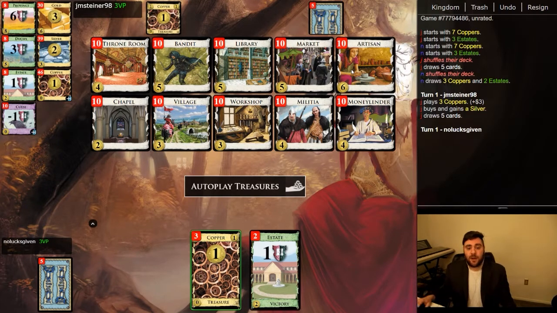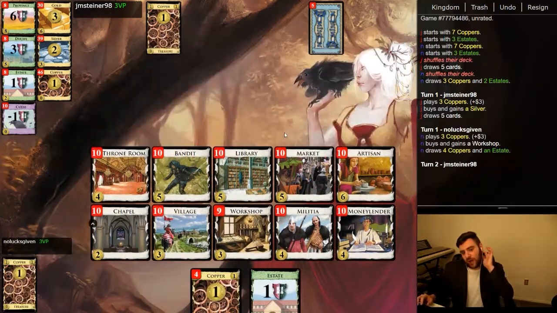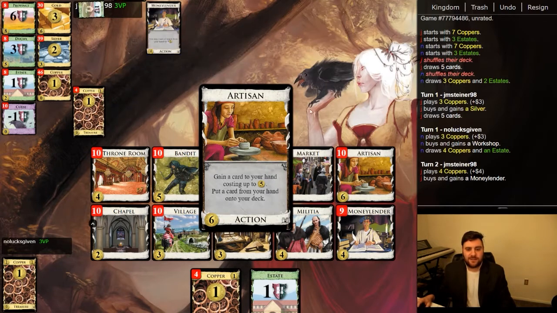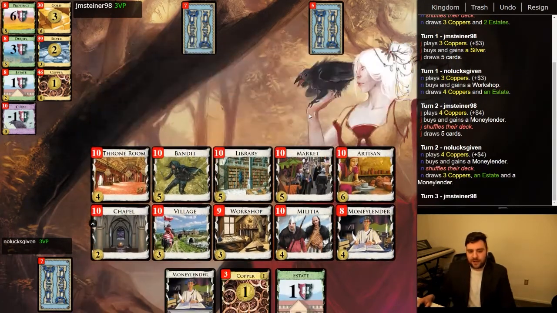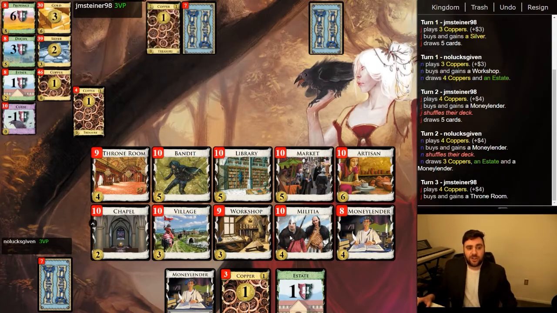You know what? I'm going to play and be willing to make some mistakes, but I really like Workshop when Village is on the table. And I think that we can potentially make something work with this. So I'm going to go for that. We also have Artisan as a new card here. So that could potentially get us some powerful stuff later on. But yeah, Moneylender is a way to thin your deck. So maybe we don't have to focus as much on the Chapel shenanigans.